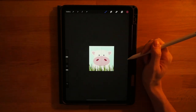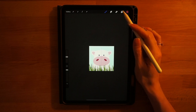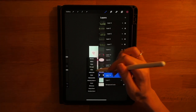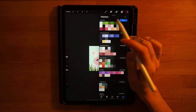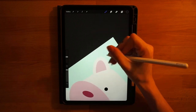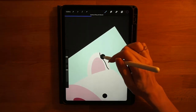Okay, our cow is looking pretty cute, but he's kind of bare, so we're going to start adding some spots now for him. So go into the layers menu, find the ear layer, click on it and click alpha lock, and then click it again and turn off drawing assist, and then go into the colors palette and select the second color on the second row. Same monoline brush, we're just going to draw some spots on the ears and fill them in.